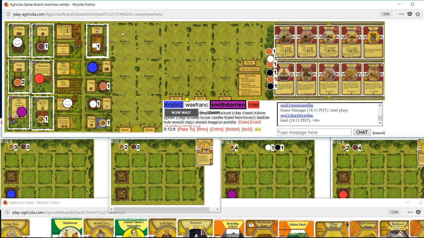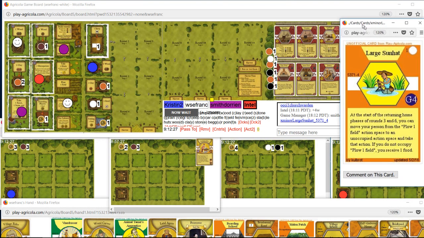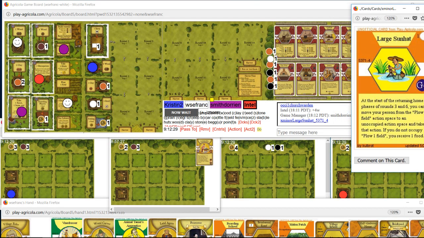So my question in this game is, if I can get through the first harvest and come out of it with Animal Tamer's Apprentice, a room, and a cooking improvement, then my feeding will be fine for a while. It'll be a question of until then. There's the large sun hat for Smith Dorian. I like this card quite a bit.